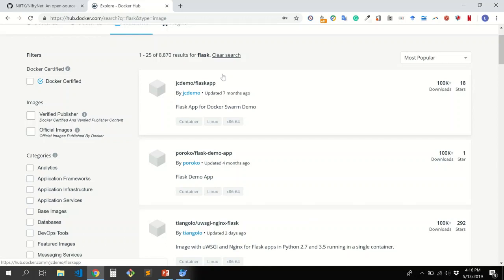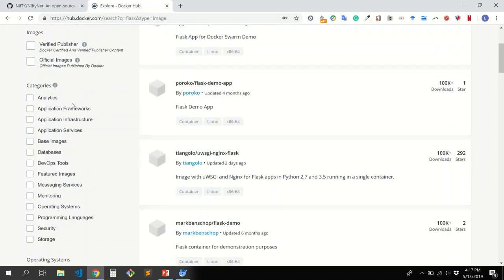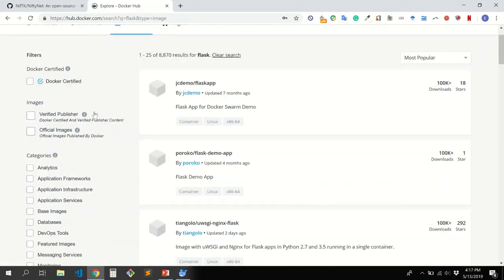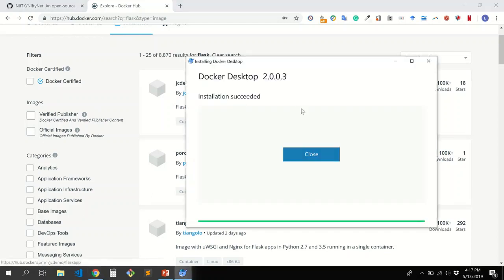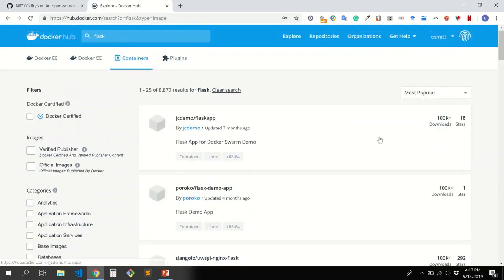You have all already configured here, and you can select by categories and choose the category that you want specifically without installing anything, just all the executing inside that container. That's a very nice approach. So the first time that you execute this and you install the client, you spend like some minutes because there is starting all the virtualization here on your computer.